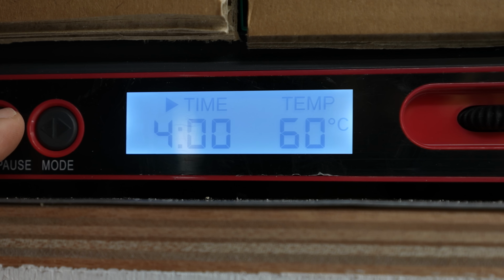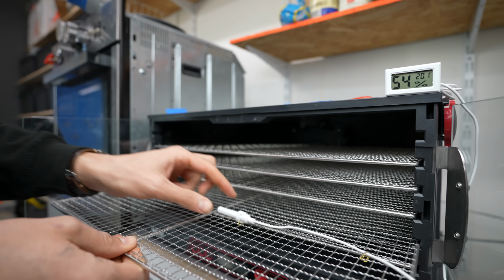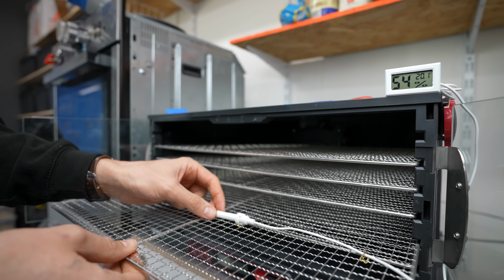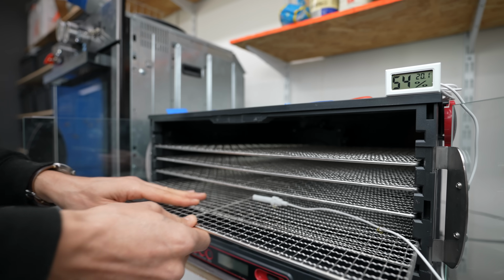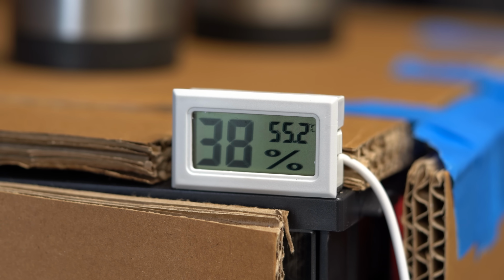Now, another problem is that this machine only displays the target temperature. I need to know the temperature and the humidity inside. So for this, I've just installed a very cheap humidity sensor that also does temperature. It's not perfect, but I think for the sake of this experience, it will do.